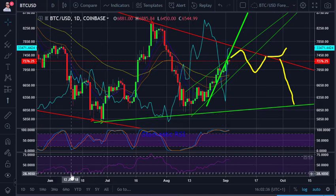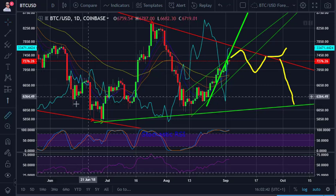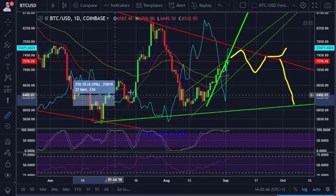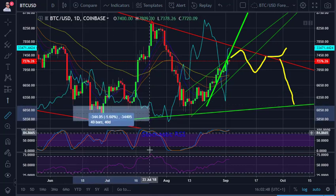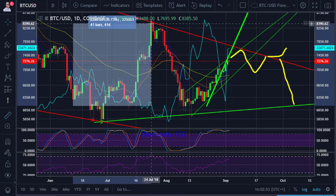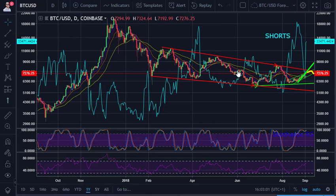So if we were looking at the normal RSI, it was low here, for example. So if you were to buy in at that low point there, and then you waited for it to go up to the peak, which you can see here, then that would have been a 36% increase over 41 days. So not bad. It is more difficult to trade during this period that we're in now, which is like a corrective period after a bull run.